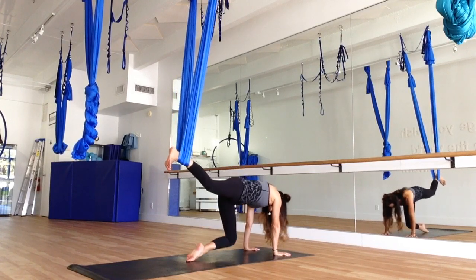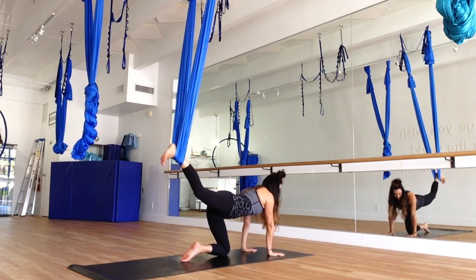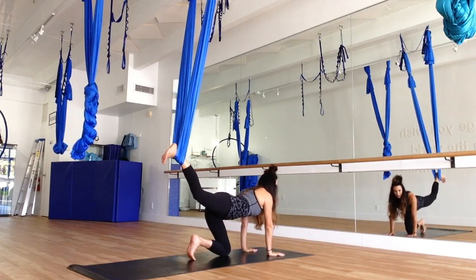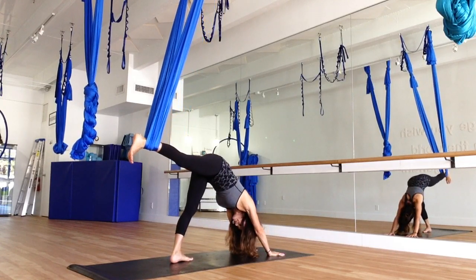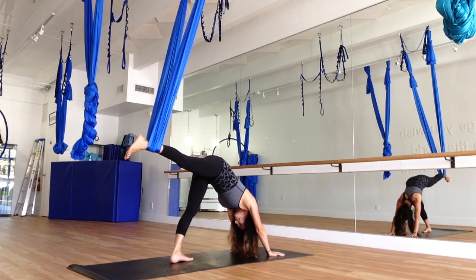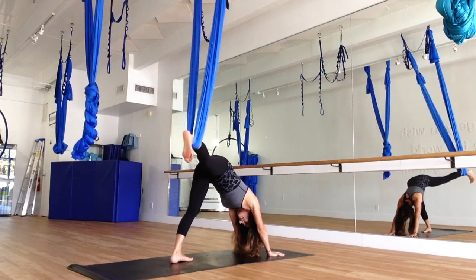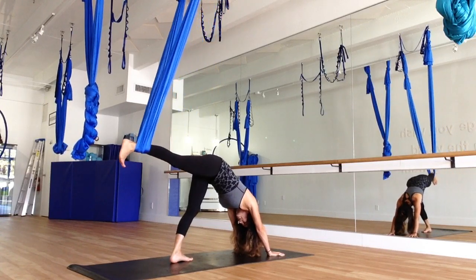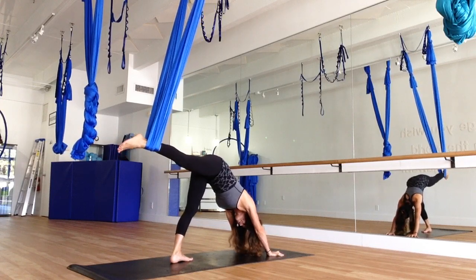Replacing the foot with the knee, you're going to come into tabletop. Make sure that you've got your wrists and your shoulders aligned. Tuck the toes, press back into three-legged dog. Just breathing here, relaxing the head, ears between the arms. You can always find movement and wag. Just remember to breathe. Keeping the claw with your hands so that you're not putting all the pressure on your wrist.